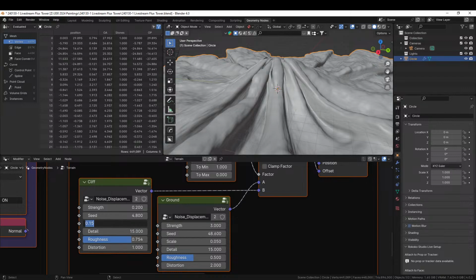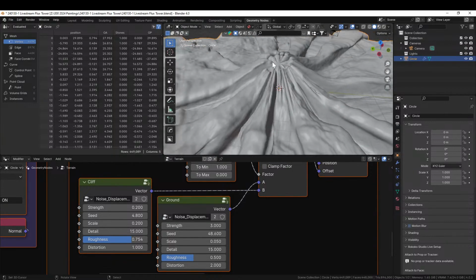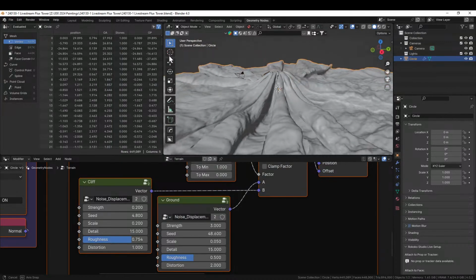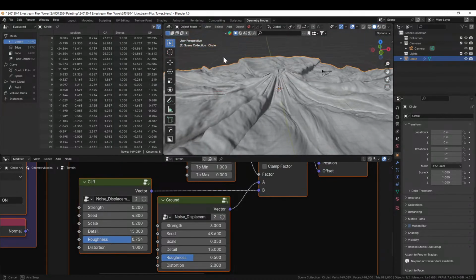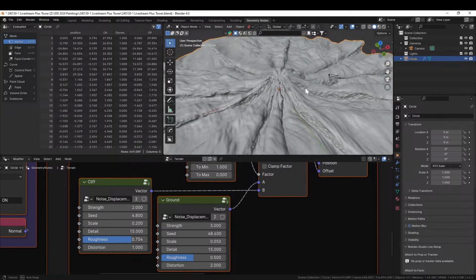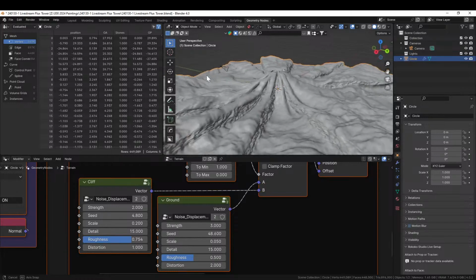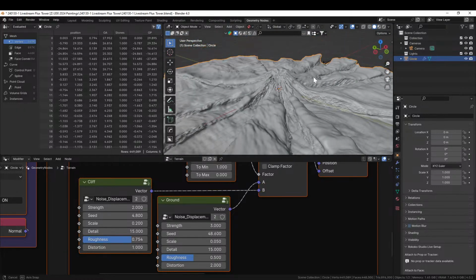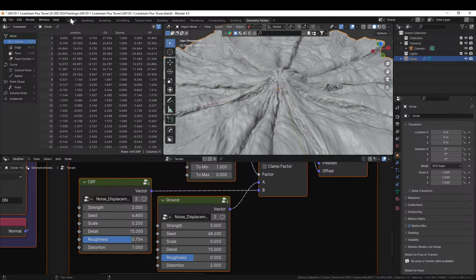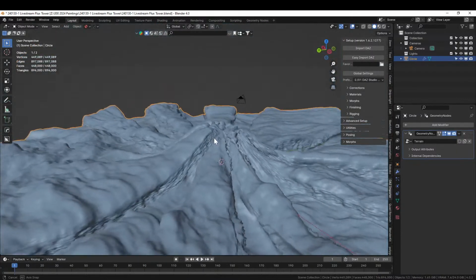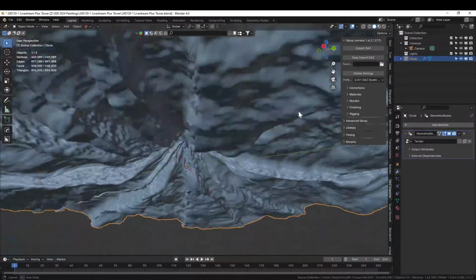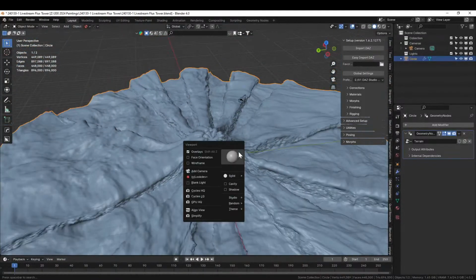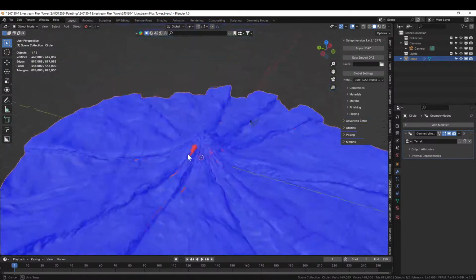Scale 0.2. To make it a bit rougher. It's kind of weird, but I don't hate it. Strength, I don't want 0.2. 2. That's why it went so down. There we go. That's better. There we go. That's looking kind of cool. It's sort of an interesting shape. And we probably have a few intersections. Let's see. Yeah, a couple, but not bad. I think it should be okay.